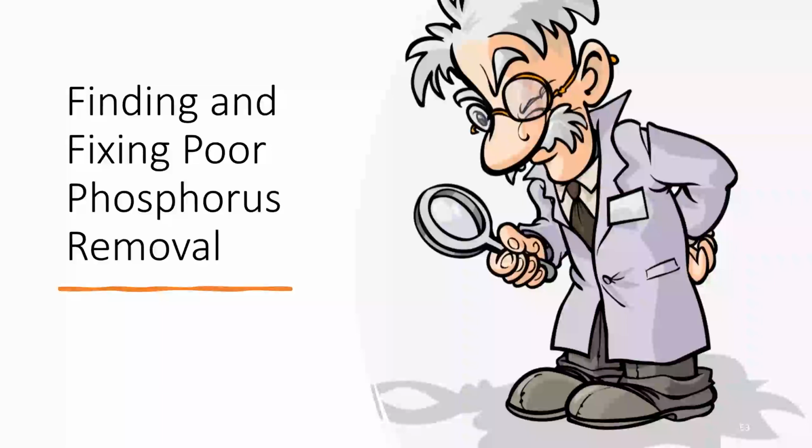First one is monitoring our plants. What often happens in phosphorus removal is you finally get it. Okay, things are working, and then they go south. So let's figure out how we keep track of things, and when things start to go off the rails on us, where did they go off the rails? There are a lot of places that can go off the rails, and we've got to find the right one if we're going to fix it. I'll probably wrap today up with that discussion.